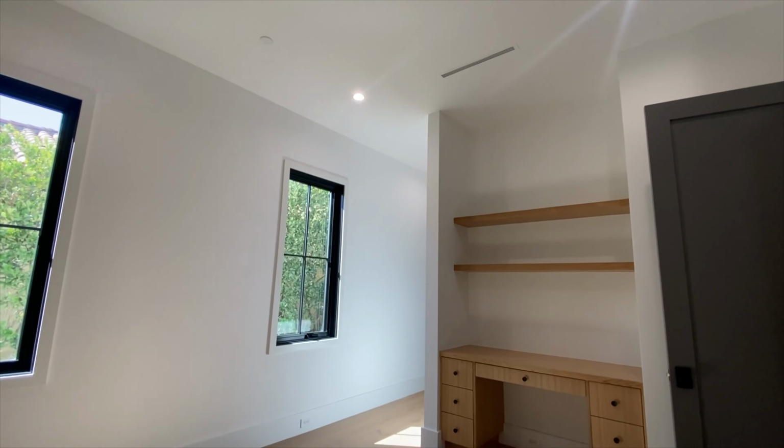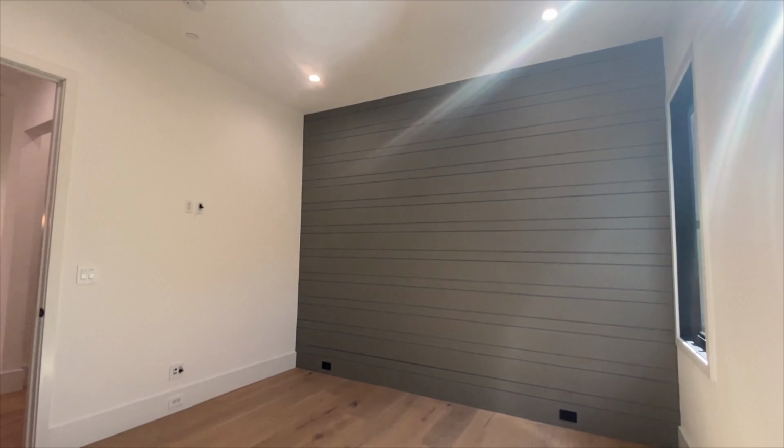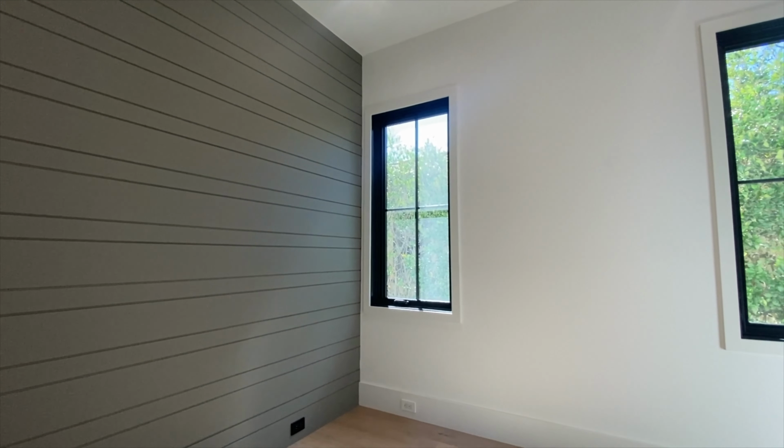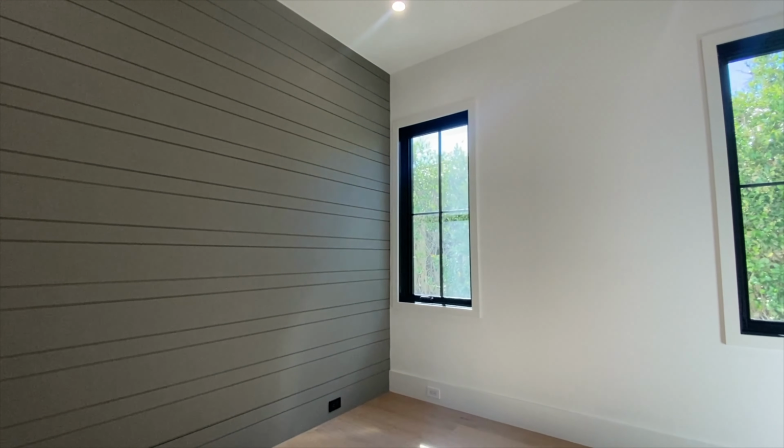So down here, we made this room into the office, but it's really convertible into any space that can possibly be imagined. Truth is, I would probably use this myself for the kids' playroom, maybe a homework station, right? And a good spot for just keeping the kids occupied on this side of the house. You'll see on the other side of the house, there's a movie theater, which would definitely keep my kids occupied. I just don't know how long I want them occupied for on that.